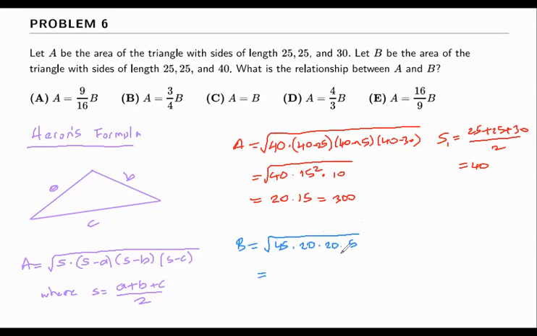Okay, I can see that 20 squared will be here, so I can pull that out as 20. And 45 times 5, if you multiply those, is 225. But 225 is 15 squared, so I can pull that out as 15. If you multiply by 20, that is 300. So if you are struggling with radicals when you have numbers like that, taking them outside, that means you are going to work on radicals a bit, just to get better. But this is how we can use Heron's formula.